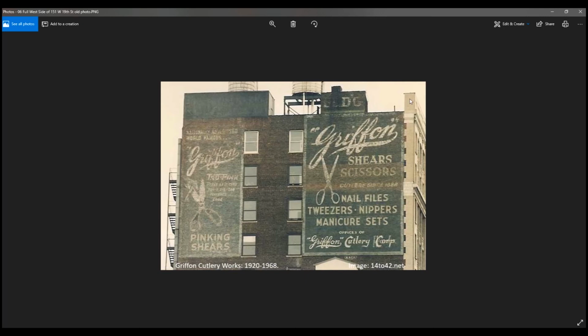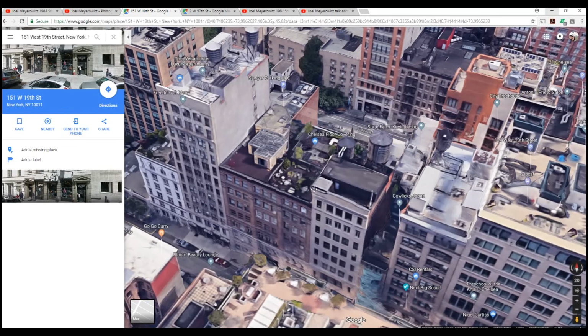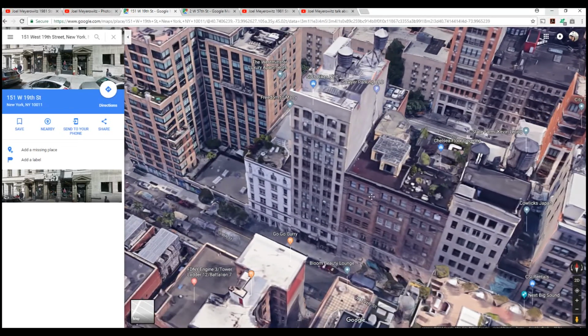But see, these are the notches again I'm talking about, where I don't think Joel would have chanced it to come up on the roof. It's a fatal fall, so why chance it? But again, all these years later, this is almost 100 years, right? We don't know exactly what year it was painted. It had to be after 1920 and before 1968. But there's still remnants here of these barber shears and the scissors on this wall, and I thought that was so cool. But so one more time, we identified Joel's building.